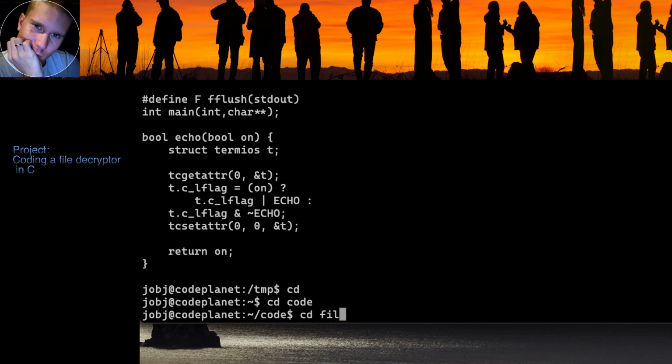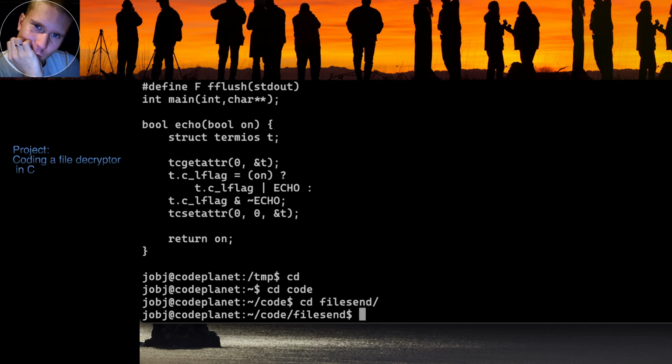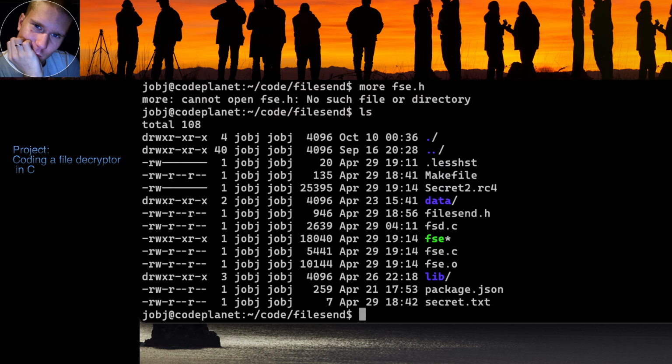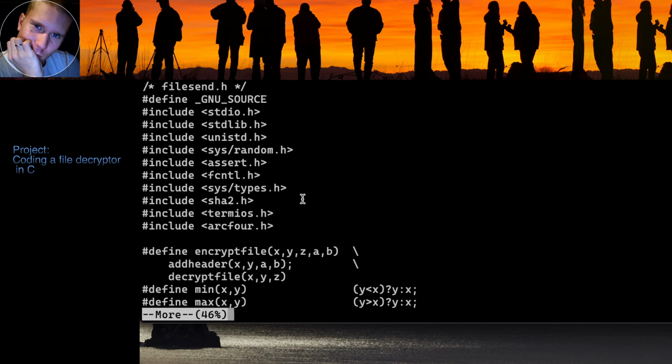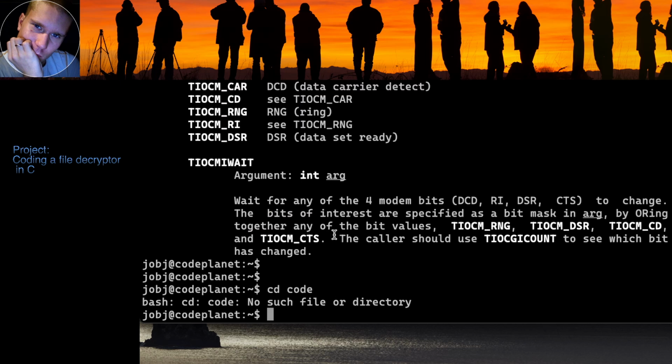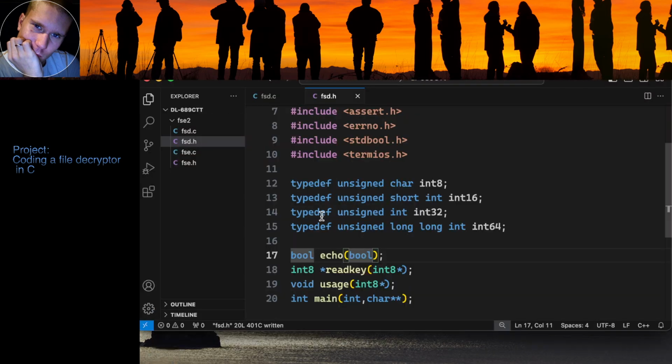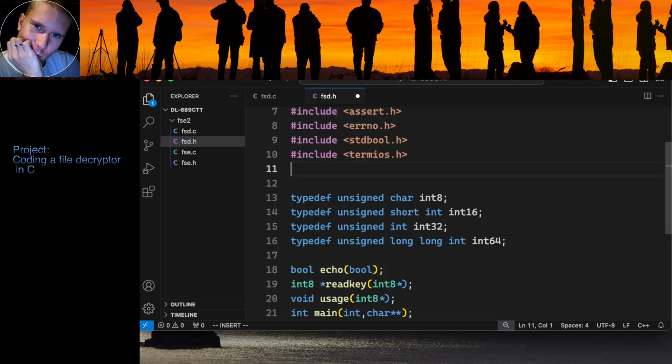So code file send, fse dot h. No, what's it called then? File send dot h. And this is the one we need, I think. Okay, so let's put it right there. Alright, we had it already.